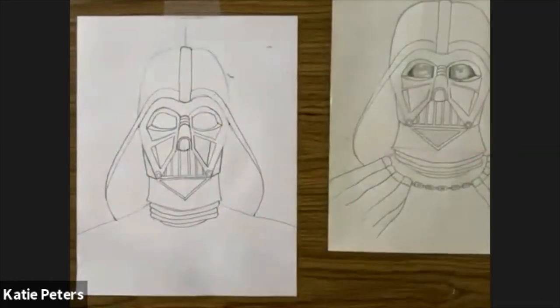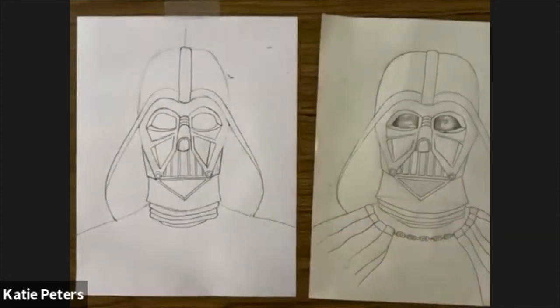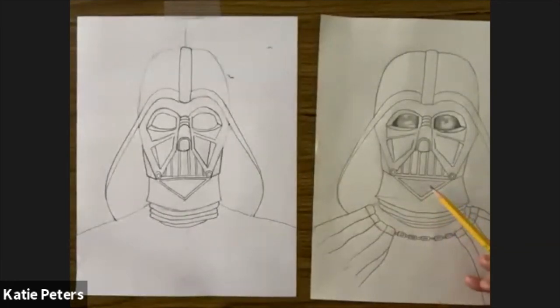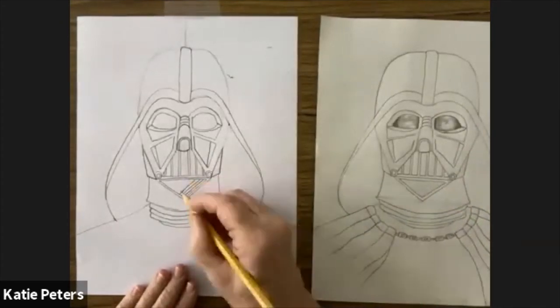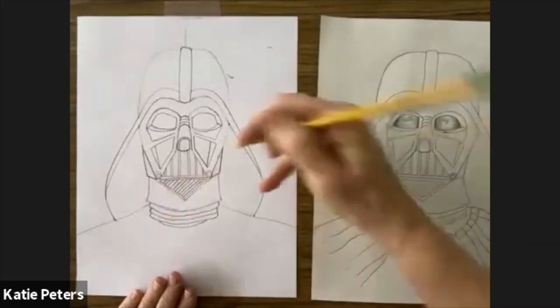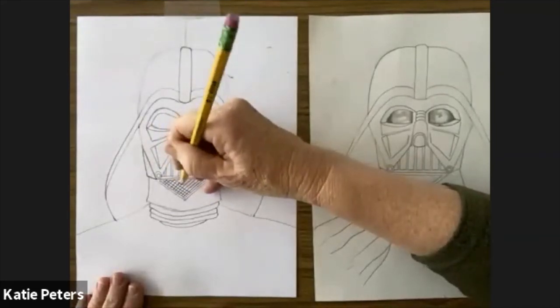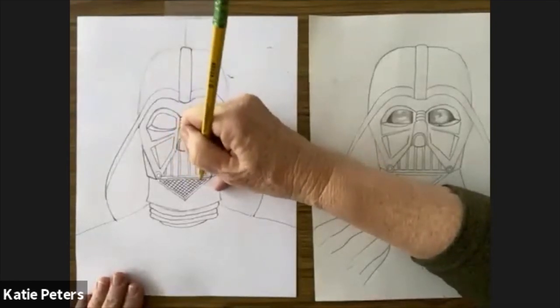Awesome job — that's a lot of detail! The other important thing is the mesh work on his hood. Think of it like a screen in a bedroom window — just put in a bunch of parallel lines going across in one direction, then go the other way, and you have a screen. Try not to go up and down — go diagonal. It'll always look better diagonal, and if you look at his pictures it does look very diagonal.